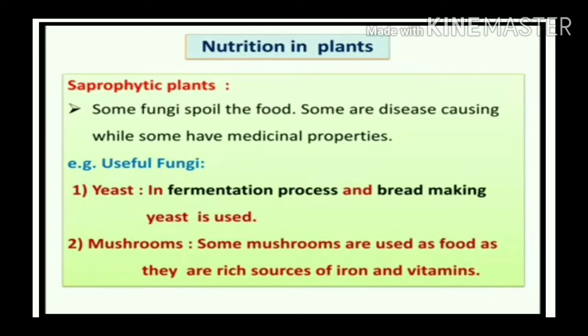See the example of useful fungi, yeast. In the fermentation process and bread making, yeast is used. Yeast is added to the dough to make the dough rise by fermentation to prepare bread. Also mushrooms. Some mushrooms are used as food as they are rich sources of iron and vitamins. I think everyone knows mushroom recipes are very famous in all restaurants.